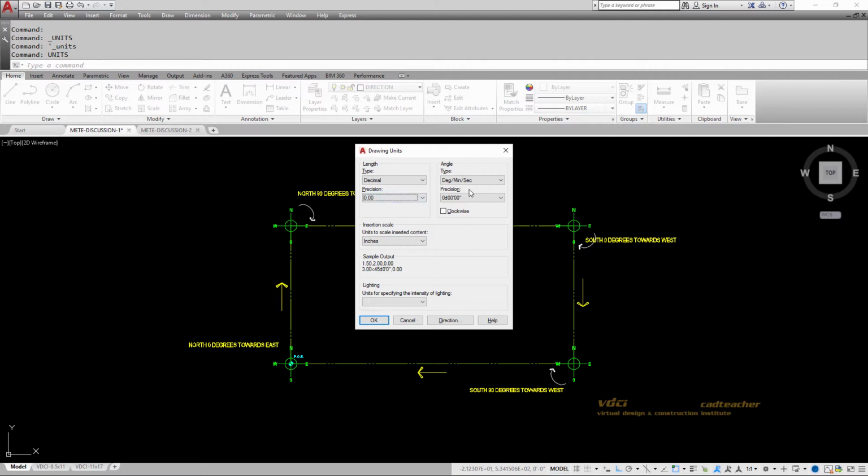Then we have the angle type, and this is what we're going to focus on the most right now. Their angle type is surveyors units, and their precision is normally, just like ours, north, so many degrees, so many minutes, so many seconds, and the example they're using here is east. So again, we have set our units on a civil engineering drawing to be decimal, where 1 decimal unit represents a foot. The precision is 0.02 of a unit, and they're interpreting this to be 0.01 of a foot. The angle type they use is surveyors units, and I'm going to click OK.